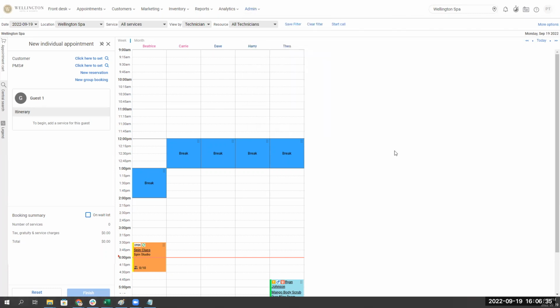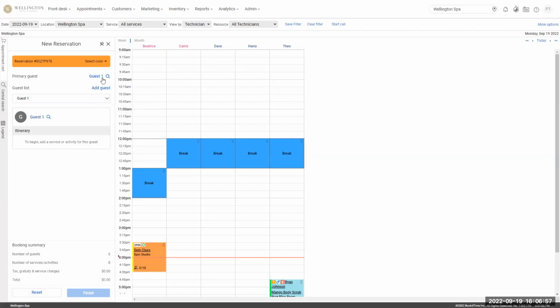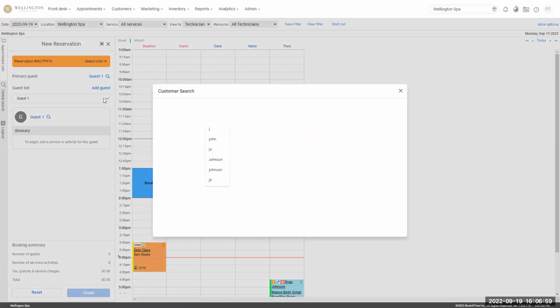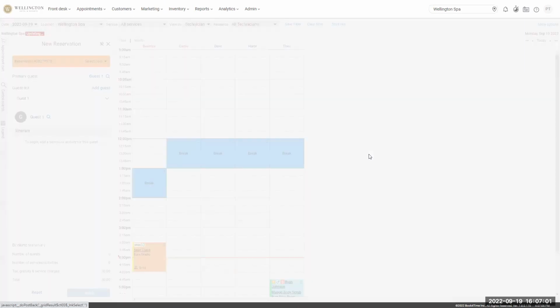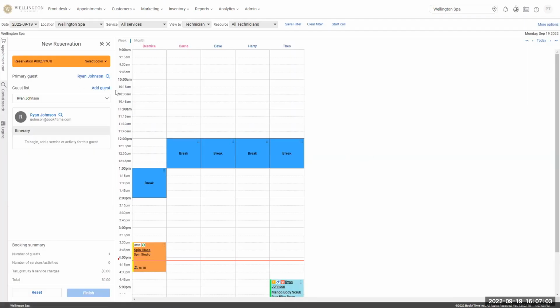Second, you will of course need to have configured a couples service. Please see the online help for help in how to set one of those up. And finally, you will need to make a reservation. Since this is a booking for two guests, you will always need to create a reservation in order to see the couple services. So first, I'm going to hit the new reservation button, and I'm going to go ahead and assign my primary guest. Now, I don't need to add a secondary guest at this point. It is assumed when we book the couple service.